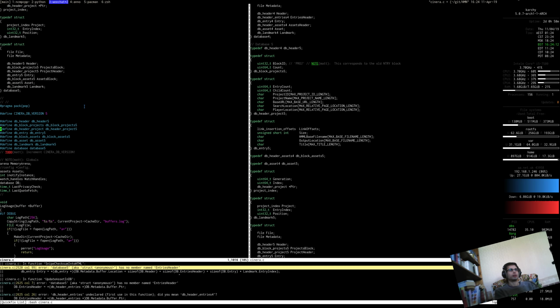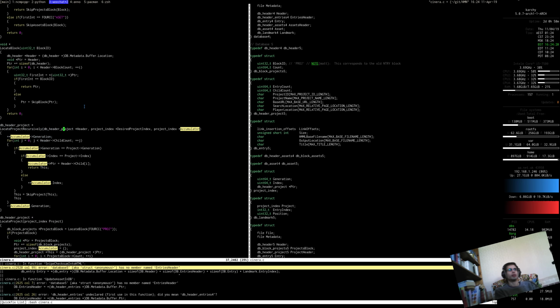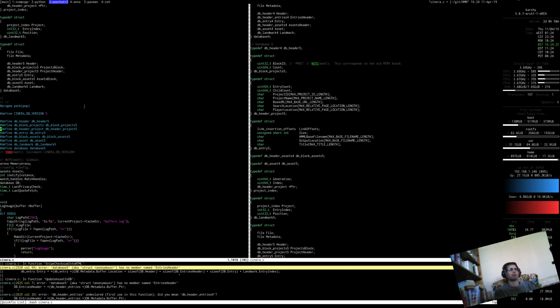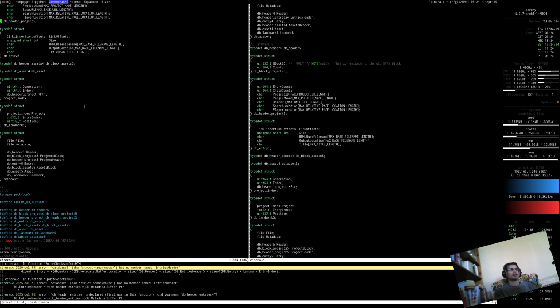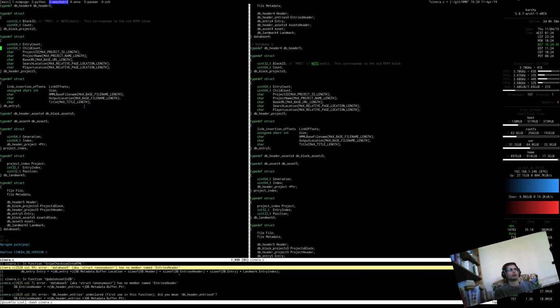Oh, hang on a second. DB header projects, it's not going to have a pointer, is it? Oh, sorry. Yeah, of course it has children, doesn't it? That's a good point, I think. So we've got the child count.